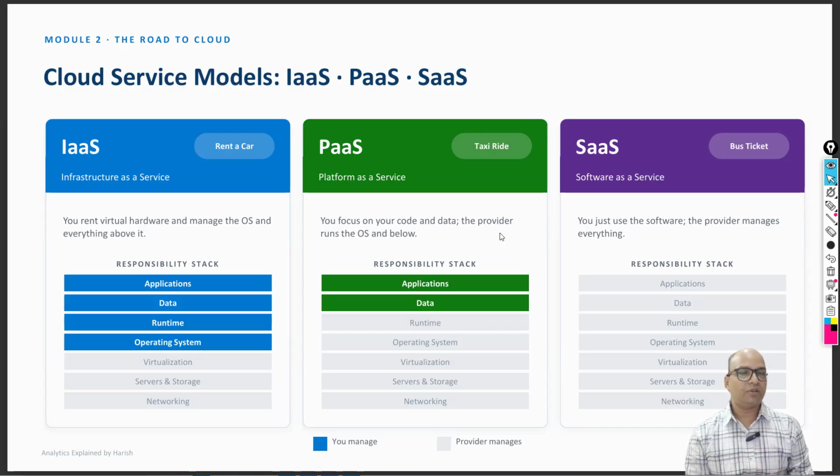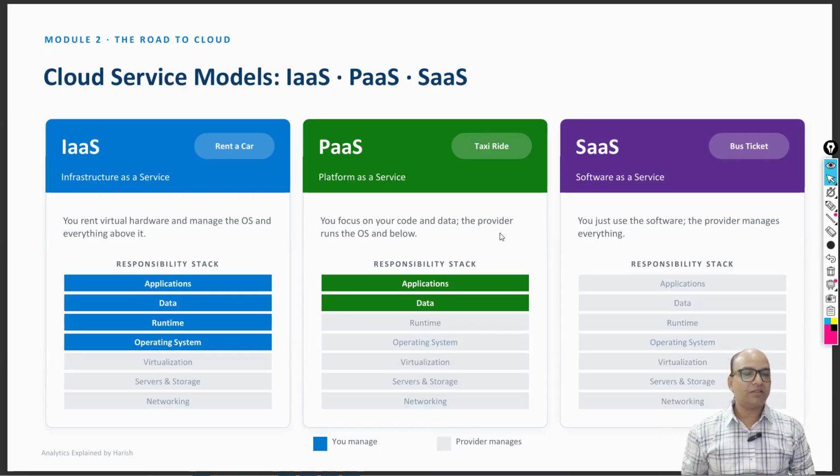And as per your business requirement, you give shape to the infrastructure. You create your own false walls, cabins, tables, whatever you need. So you have just taken the infrastructure. That is called infrastructure as a service.